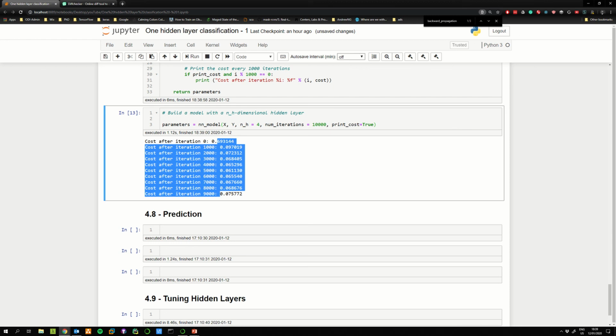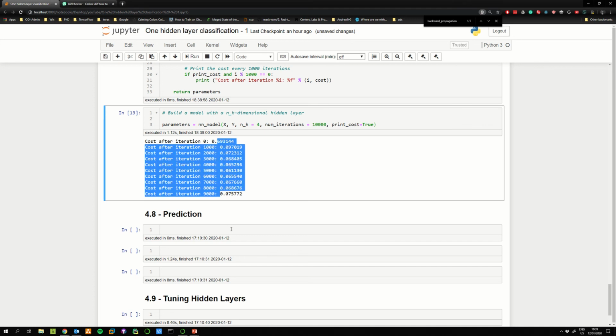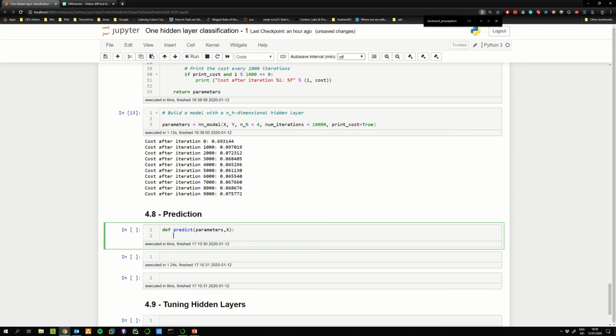So now let's write a function that can show us the prediction on any value. This function is going to take two parameters. So let's call it predict, and it's going to, the language is still there. Yep. So we got parameters and x, and we will pass these parameters to the forward propagation. I realize I've also misspelled it earlier.